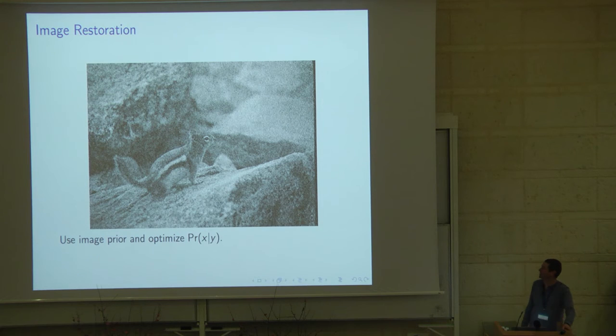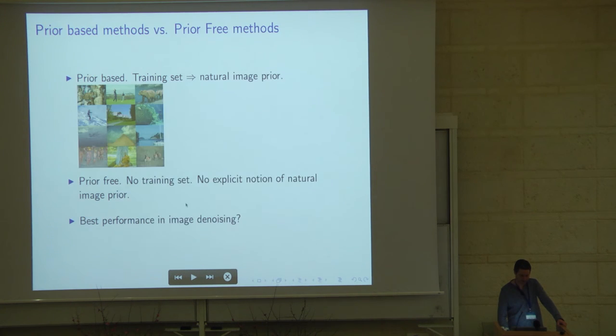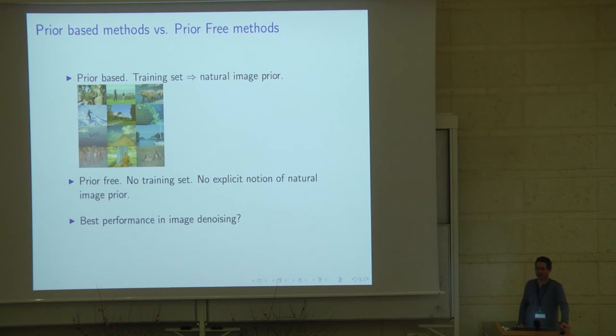One of the applications of this problem is image restoration. If you're given a noisy image, such as the one you see here, and you'd like to create a clean image, let's denote by X the clean image and Y the noisy image. If we could learn the probability over clean images, P of X, we could use our image prior and Bayes rule to estimate the probability of X given Y. And one of the reasons we were interested in this problem as machine learning and graphical models people is that, on the one hand, it seems like a very natural application of machine learning, because now we can train systems with many, many examples of clean images to improve the denoising performance.